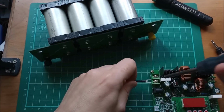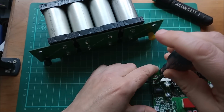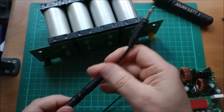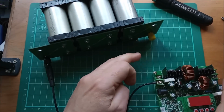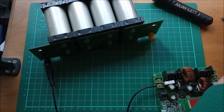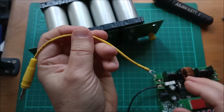So let's start hooking it up. I need a negative wire going to here. That goes to the negative of my lithium iron phosphate battery, so I'll plug that in there with the banana plug. Right, positive from the lithium iron phosphate battery to the boost buck converter.